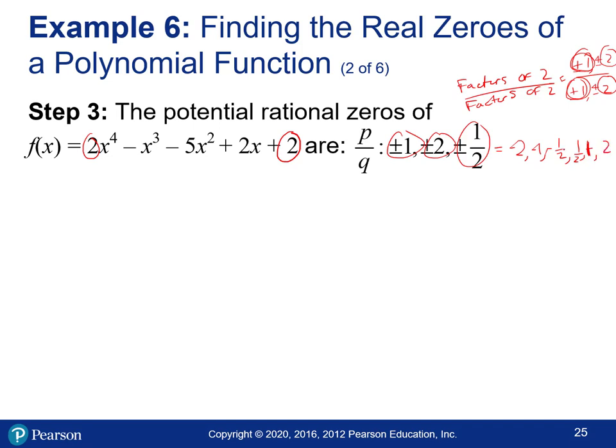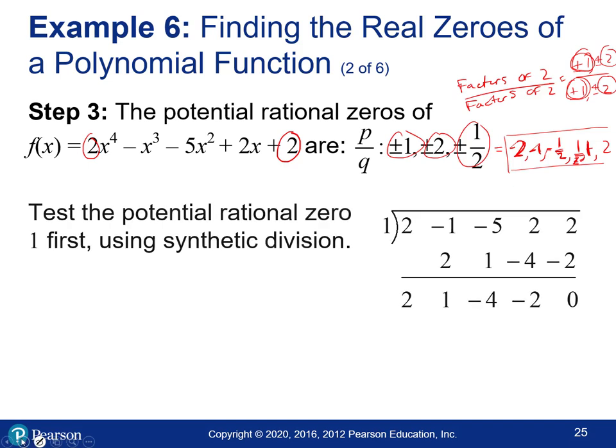So this list has 6 numbers on it, and at most we know there's 4 possible real zeros. We also know from Descartes' rule of signs that there's either 2 negative or no negative real zeros, 2 positive or no positive real zeros. Okay, so let's go ahead and use synthetic division again. So make a choice, and we keep picking 1 here just because 1 is really easy to work with. You don't always have to choose 1. Just be aware you can pick any number you want. We're just picking 1 because it's easy to work with.